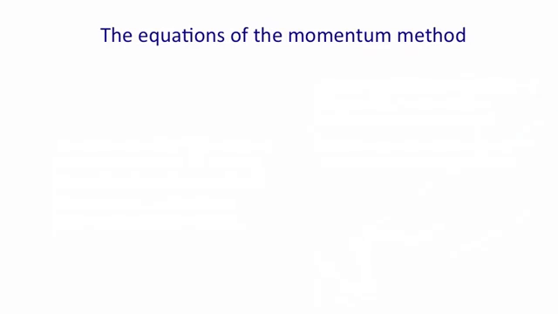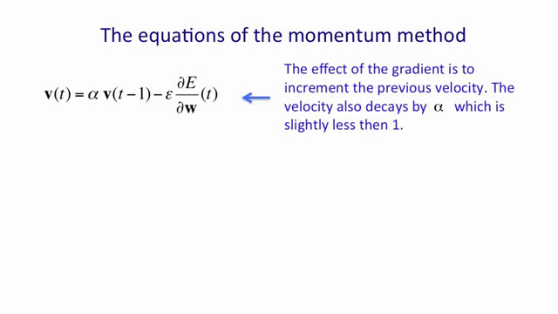The equations of the momentum method are fairly simple. We say that the velocity vector at time t is just the velocity vector at time t minus 1. Time here is the updates of the weights. So it's the velocity vector that we got after minibatch t minus 1, attenuated a bit. So we multiply by some number like 0.9, which is really viscosity.